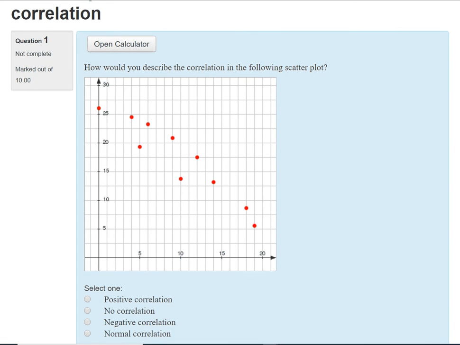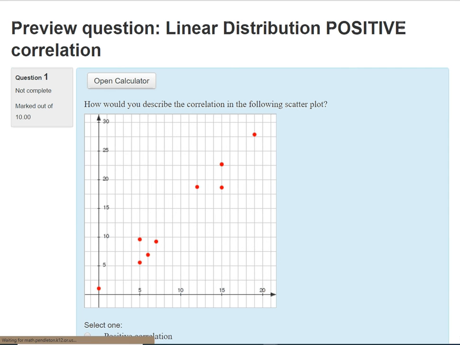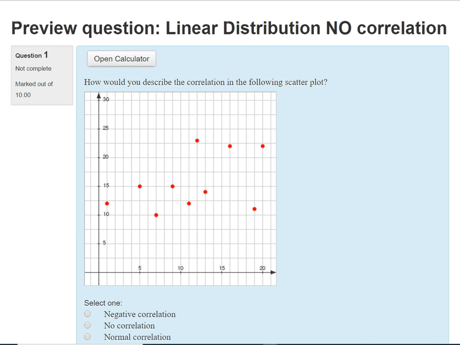What's that? I mean, that's essentially no correlation, right? There's very, very weak correlation there. That would be an example of no correlation. There's almost no line there, and even if there were, the data's so spread out. Does that make sense? That would be the best choice. There would be no correlation.